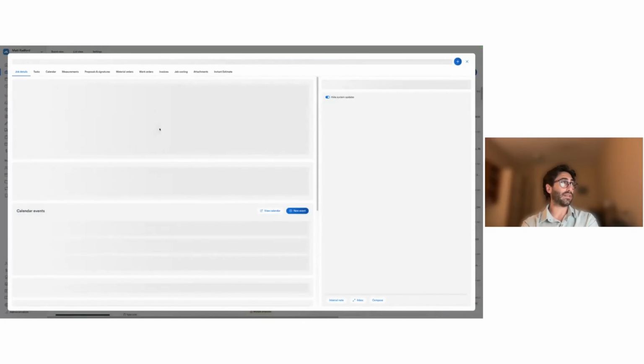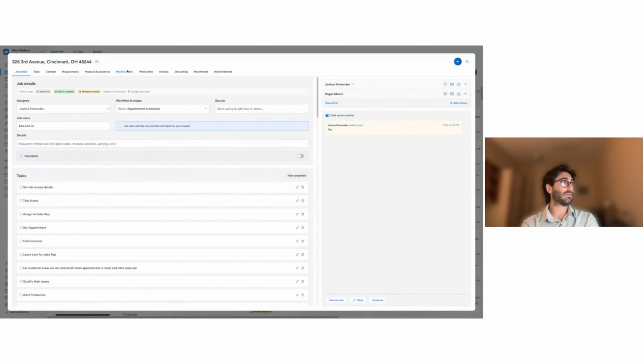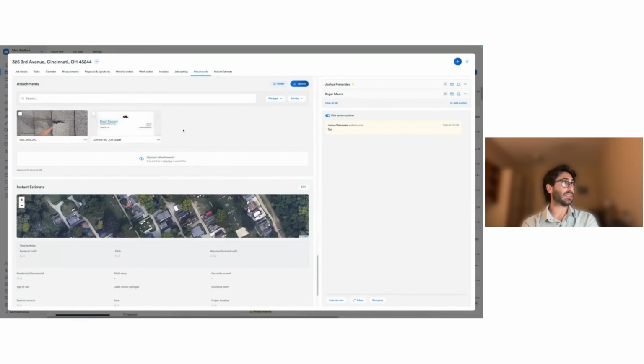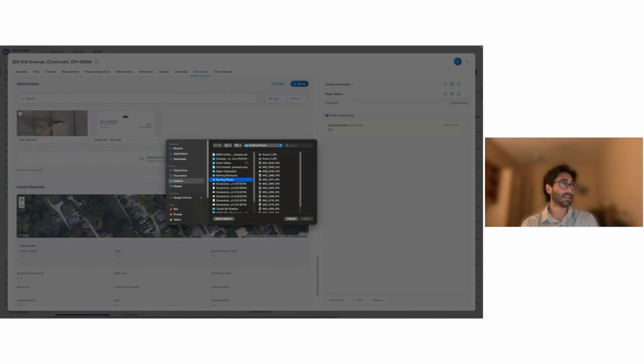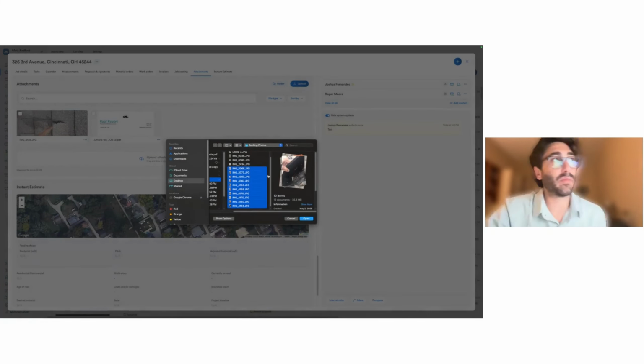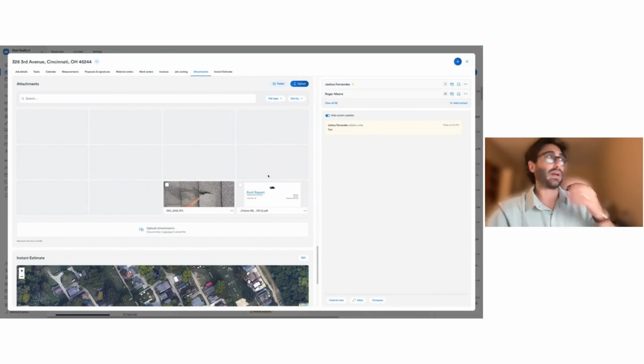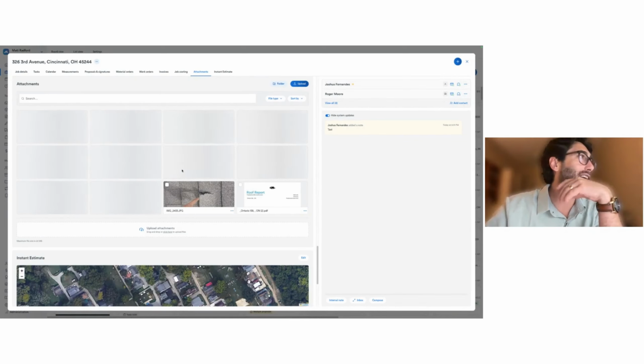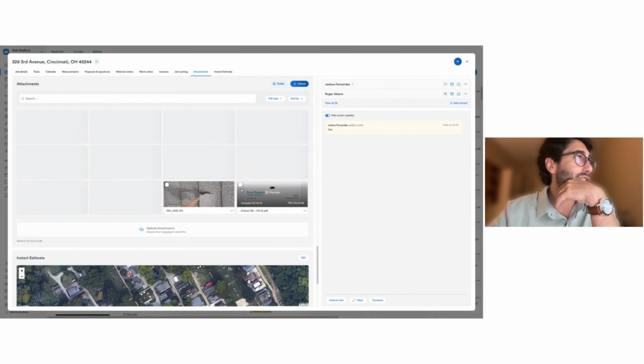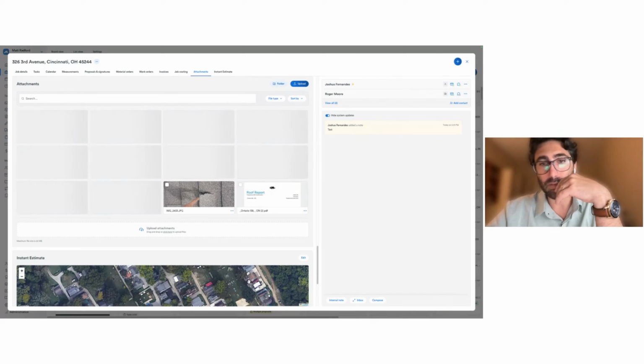I got a report complete on this one. Let's go down to attachments. Sweet, I already got some photos in here. Let me add some more in there. There's some broken files in here, so bear with me if there's some error messages, because that's my photo's fault, not the system's fault. But I'm just going to add a bunch of stuff in here now. Cover photo. Okay, check this out.